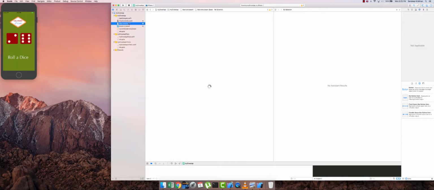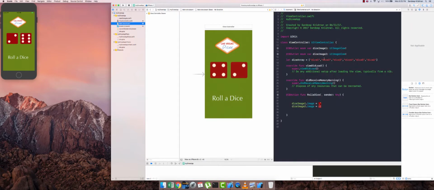So let's go back to the main storyboard. Now if I directly put that array here, it would not know what random image to pick.